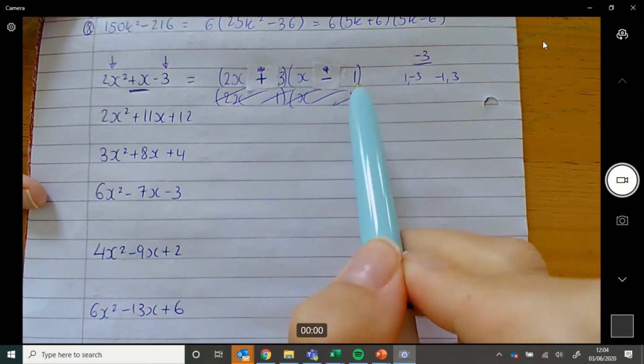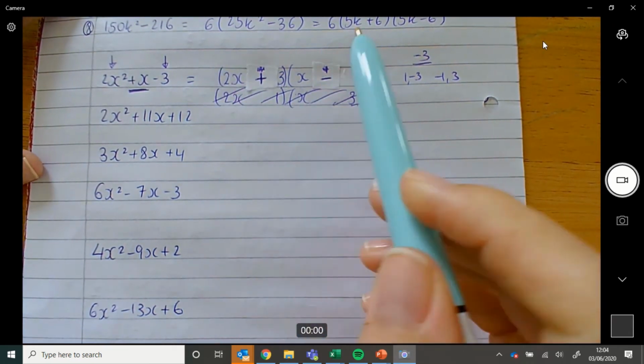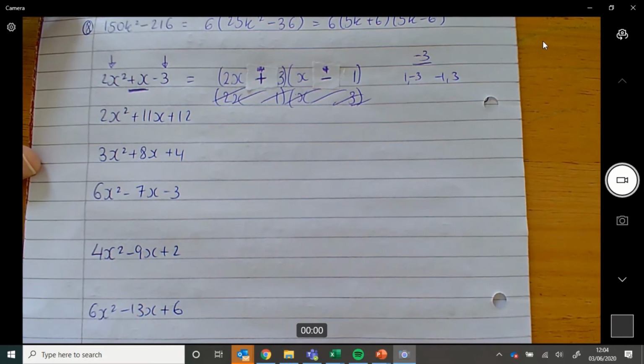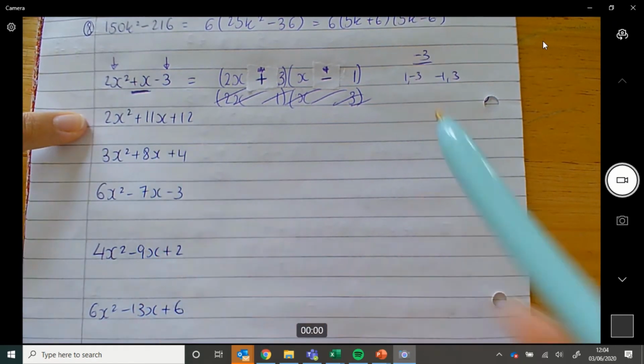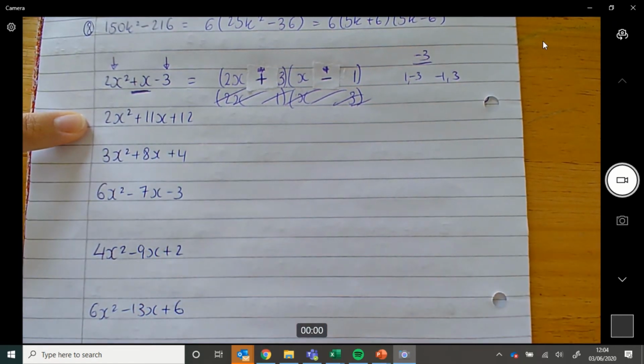Obviously, you're not going to scribble out or anything like that on your page. I want you to try it out with a few different combinations of brackets. I'm going to do the same thing for the second one down, talk through the same process, but this time I'm going to do it exactly how I would do it in the real thing.